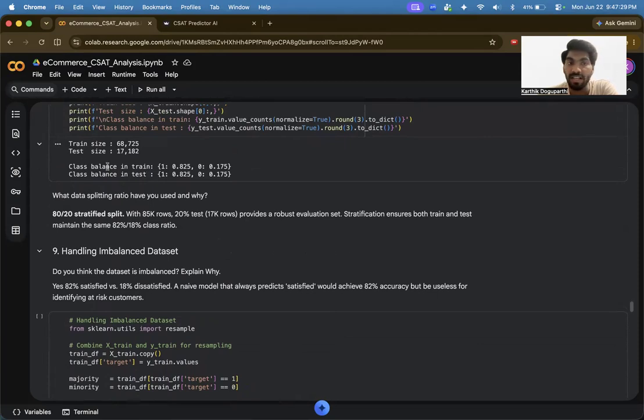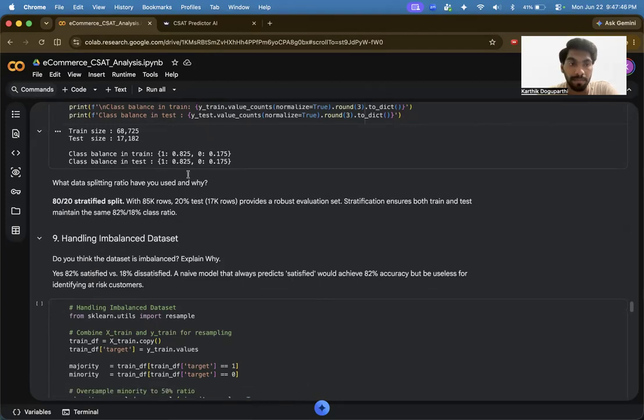I also wanted to see the class balance, how many true values and how many false values there are. So we got an equal ratio, and that is a perfect split for the 80-20 data.